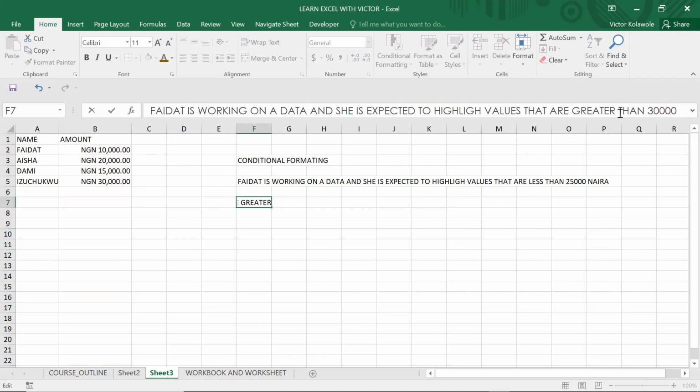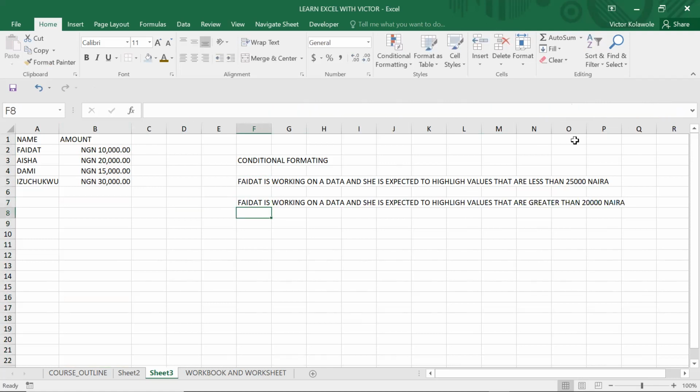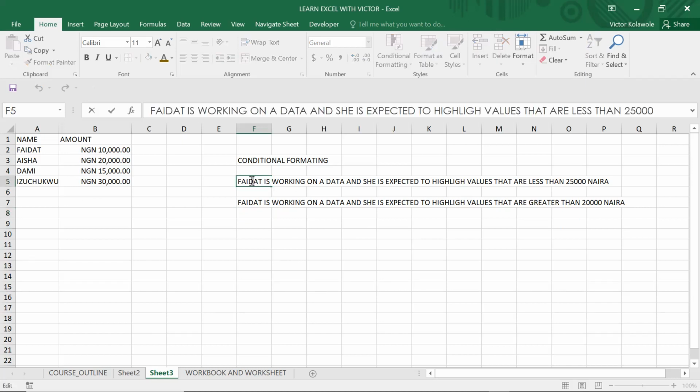That are greater than 20,000 naira. So to do that, this second criteria is that Fida is working on data and she's expected to highlight values that are greater than 20,000 naira.